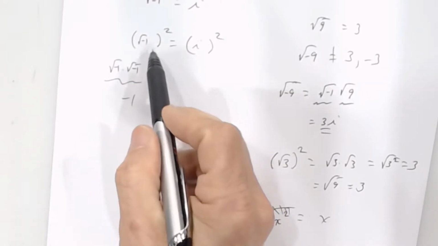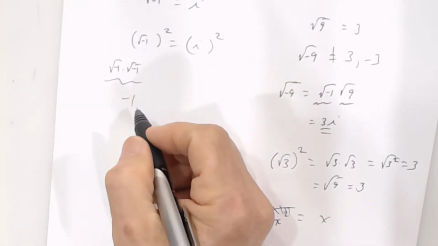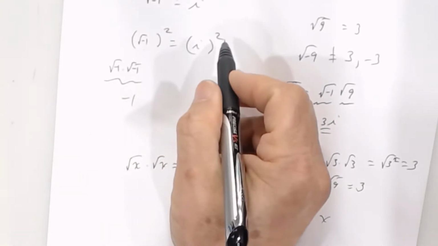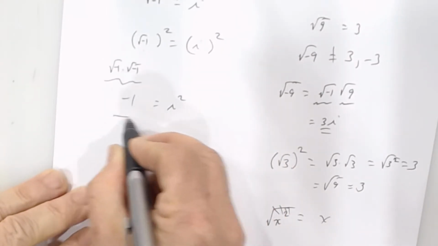So I'm going to ask you again. What is the square root of a negative 1 squared? Negative 1. And i is being what here? Squared. So what we know now is this: i squared is equal to what? Negative 1. That's what you need to know now. So whenever you see i squared, that's the same thing as what number? Negative 1. When you see the square root of a negative 1, that's the same thing as what number? i.